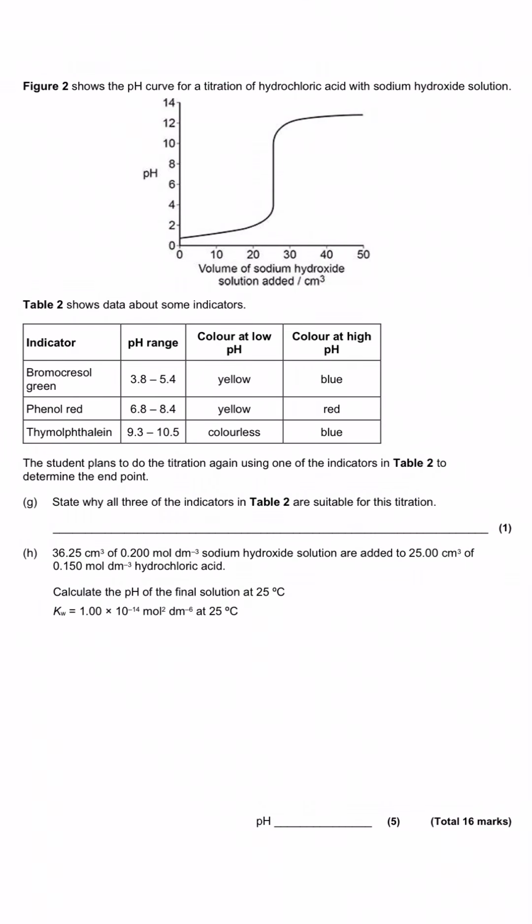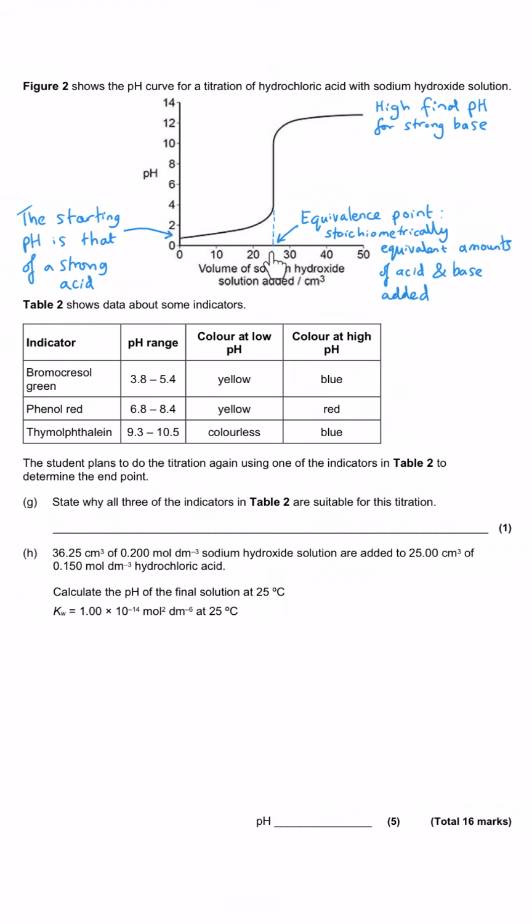And during this titration, you would collect the data and you would plot a graph, and this is the graph that we would expect. And so you can see that we're using hydrochloric acid because it's a very low starting pH, below 1 by the look of this y-axis value. And you can see that sodium hydroxide is a strong base because we're finishing with a pH of something like 13 when you've got an excess of sodium hydroxide. And the end point that I was mentioning, that point where the pH dramatically increases, is at about 25 cm cubed from this graph.